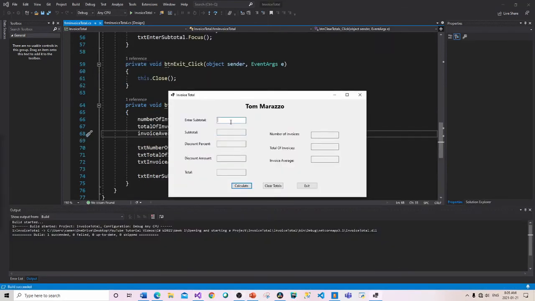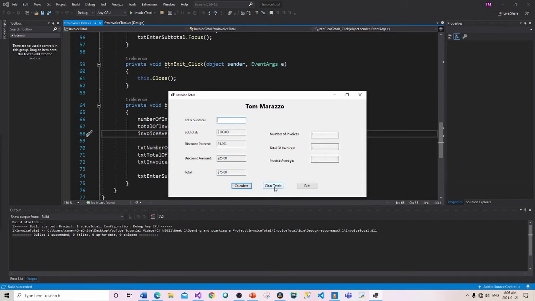And here we are. Let's see what happens. Let's do 100. Calculate. It does it. And you can see the subtotal now, because our discount is 25%. That's our subtotal, our first invoice, total of invoice. And so far the average is 75. Let's do another.